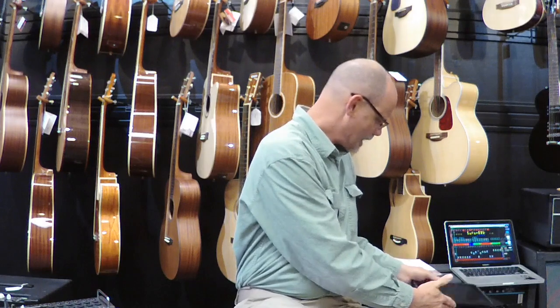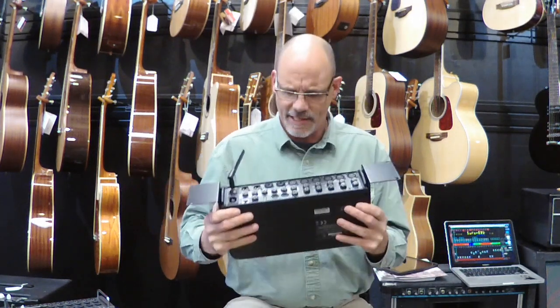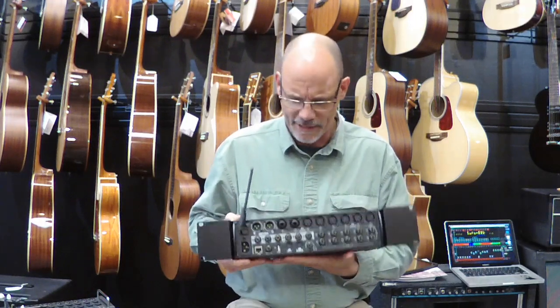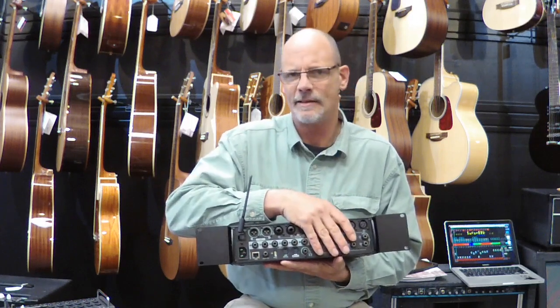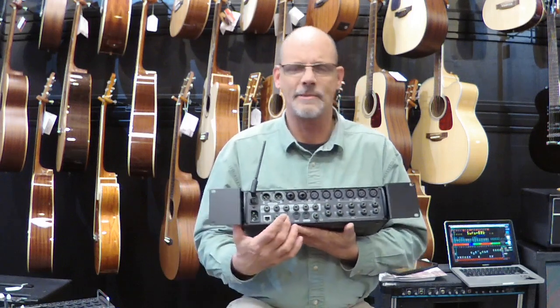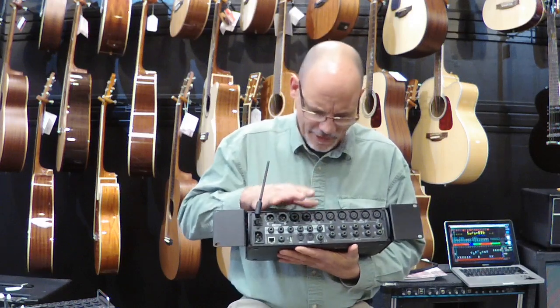So we'll start out with the RCF M18. This is a nice little mixer. This is great. I've used it on a couple gigs. You've got 8 XLR, 2 of those are combi jacks, and then you've got 10 1/4-inch jacks, and you also have a thumb drive style USB slot, as well as your standard aux outs and everything else.